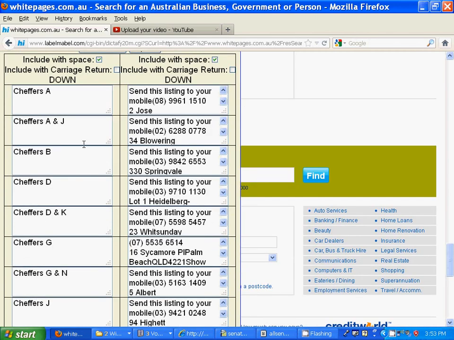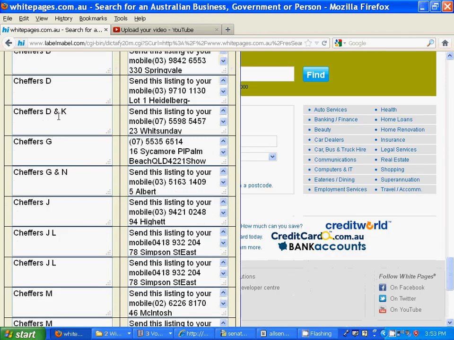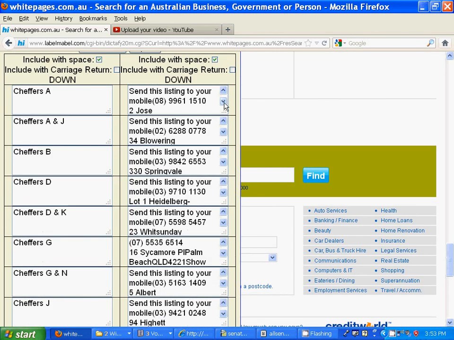The various div elements are decomposed into edit boxes. For instance, we have the names here for all 18 Chefferses, and if you look here, you'll see that the addresses are actually there. They're enclosed in div elements.